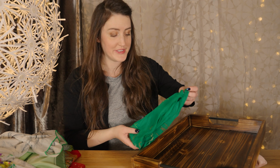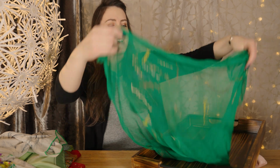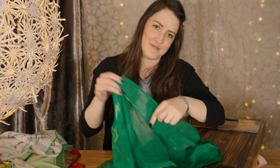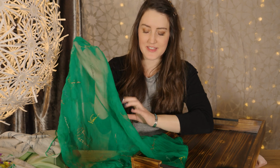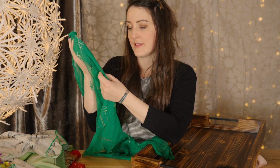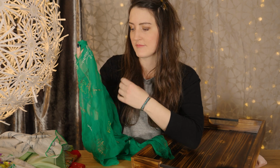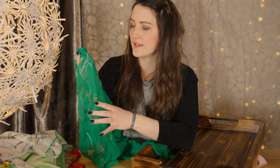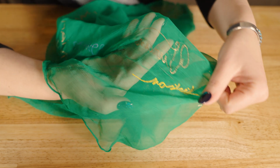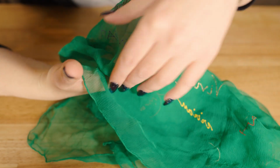And our last green scarf is really quite green, but it does still have these accents that say Vivian, and even if your name isn't Vivian, I think they add this really intriguing texture. They've obviously been placed on there like as a paint or a gel or something. They're not inherent with the fabric. They're not intertwined. They're not original to the creation of the fabric. And I think that's really different. You don't usually see that kind of artistic variation in a scarf with different mediums.